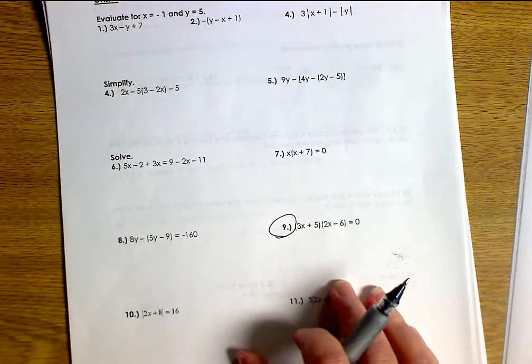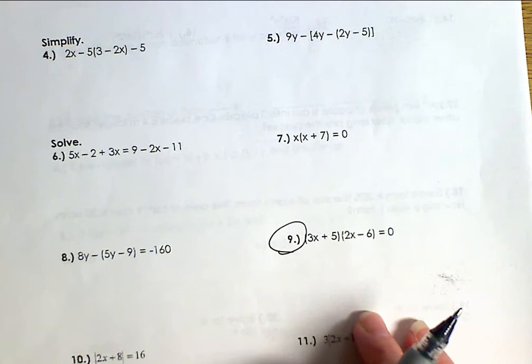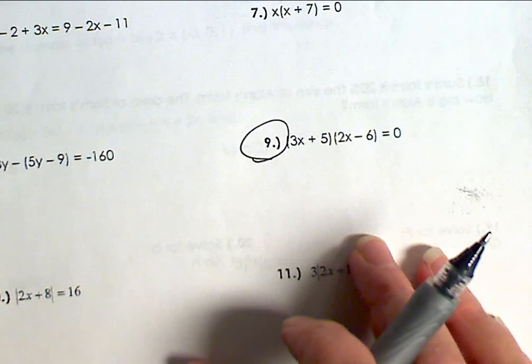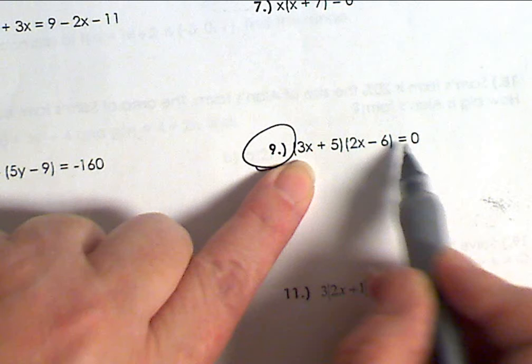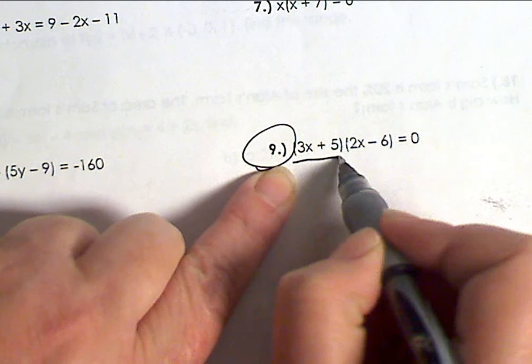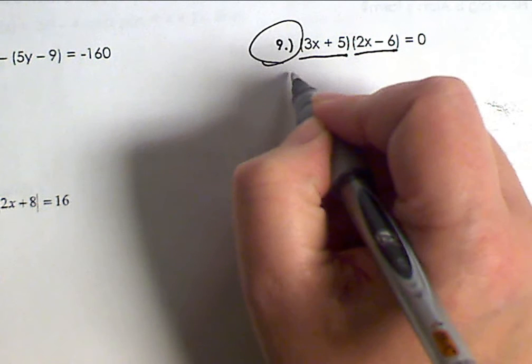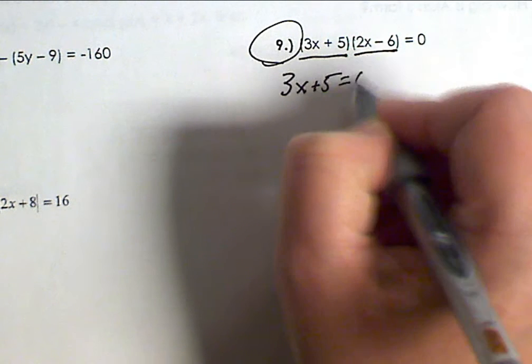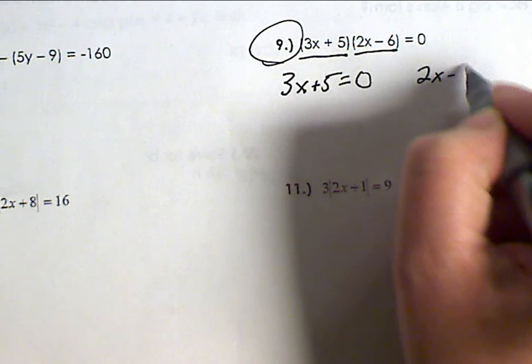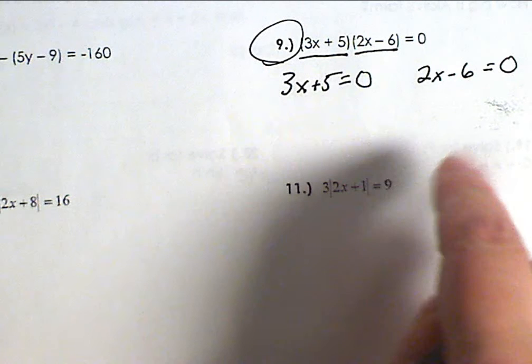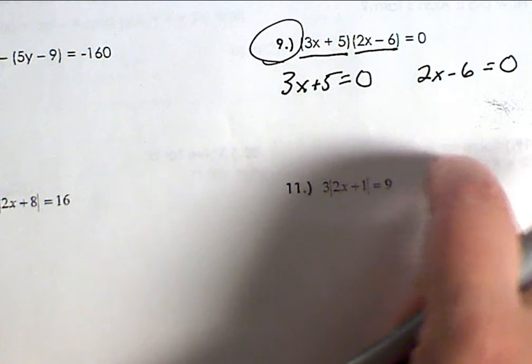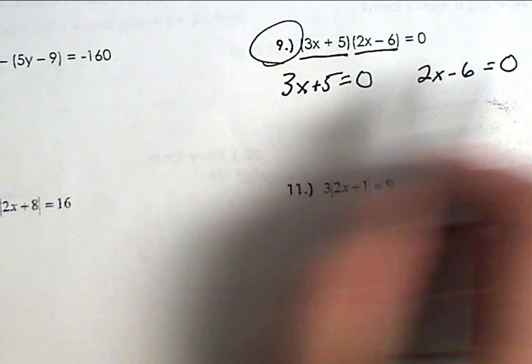When you are looking at this, what you have to do when you are solving is think about what we have learned. Remember that in order for this to be 0, this has to equal 0 or that has to be equal to 0. So anytime you have it set up like this, you're just going to go 3x plus 5 is equal to 0 and 2x minus 6 is equal to 0. At this time, if you do not have this problem done, I expect you to be writing this, just so you know. Then you simply solve it out for your x's.